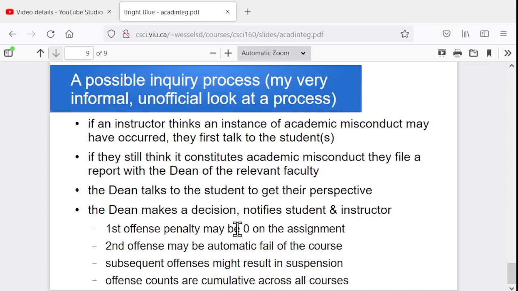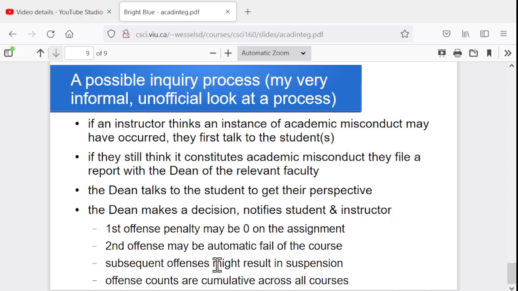So it might just be a 0 for that assignment or that quiz or that exam flat out. If it's a second offense, then it might very well be an automatic fail for the course. Period, end of story. If it's a third or subsequent offense, then it's entirely possible that it will result in a suspension from the university for some period of time.